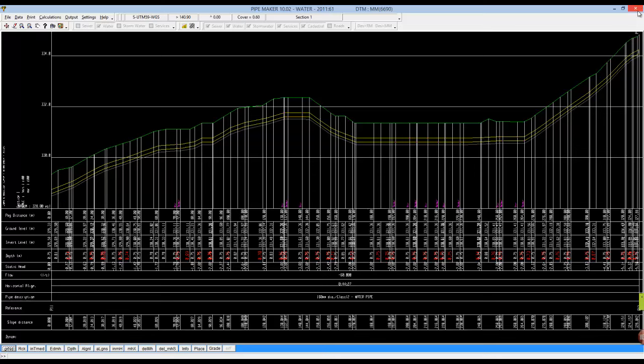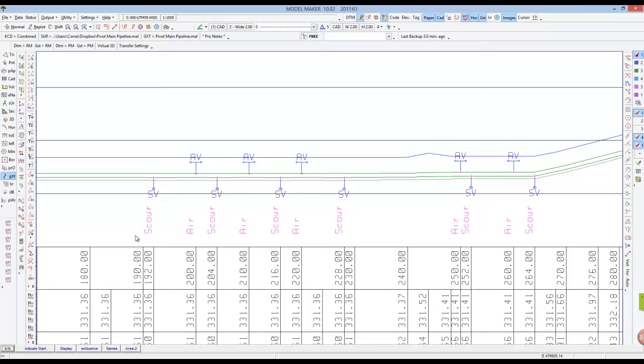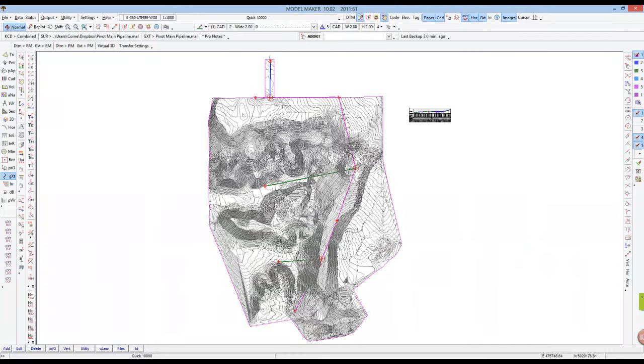So if you want all of that to be done in one go, you have to start in Model Maker where the whole string is one long string. Obviously you cannot have branches off the pipeline, so if you want to do it from the start to the end, you have to literally have one string all the way through. Right, so that should get you started.